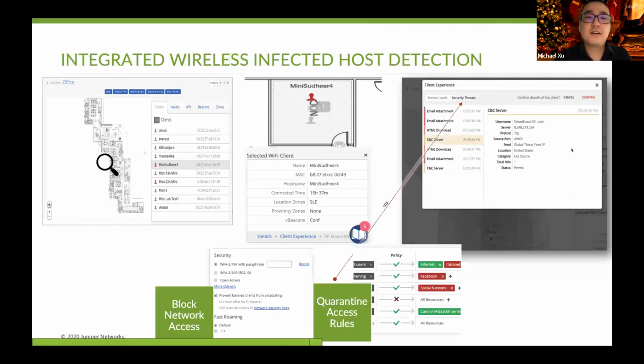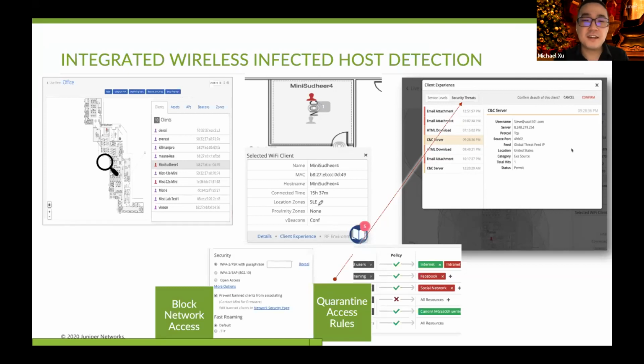Talking about Mist, like Andy Wong just mentioned, it's AI driven, and the Mist portal is already integrated with our threat prevention, or SKYATP, which means that whenever a threat is detected and an infected host is identified, it will not just show up on our SKYATP portal, but also on the Mist portal.